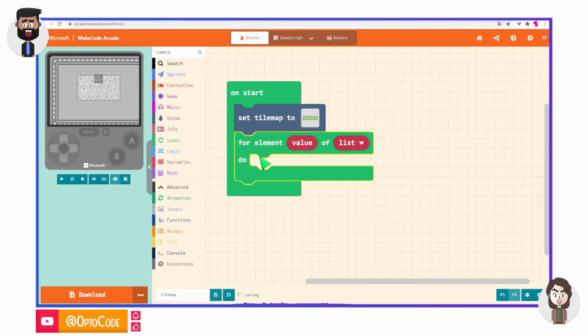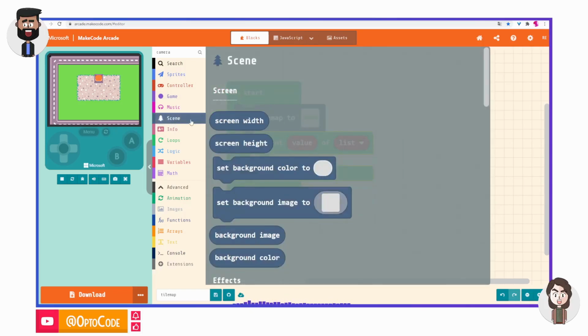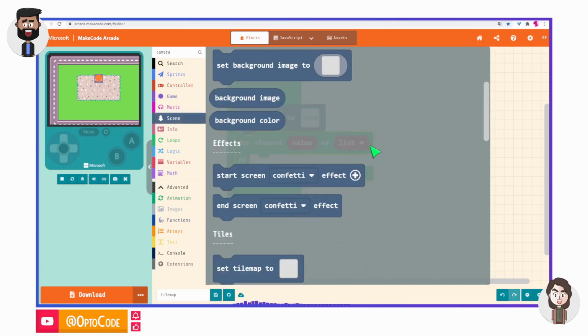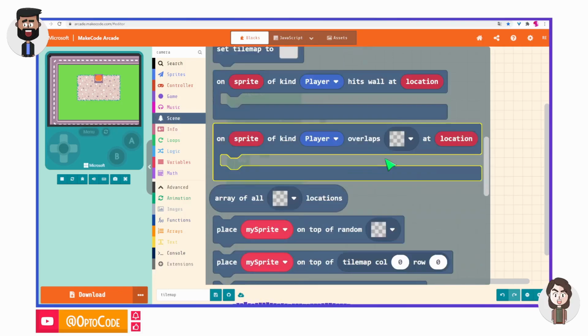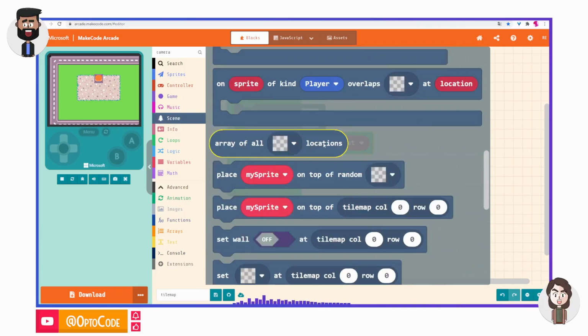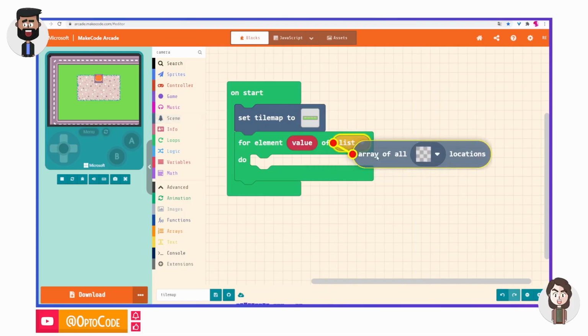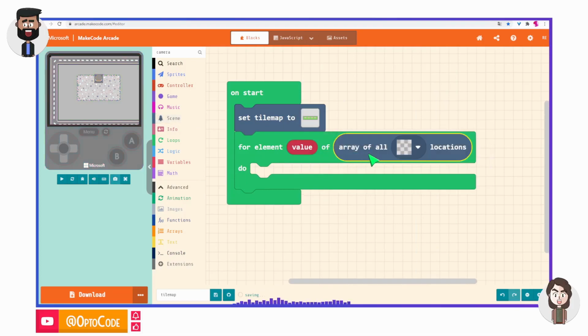And now we have this block right here. We need to drag some special blocks in here. So the first block is what? We're going to replace our list block with that first block called an array of locations, like right. So in theme, right here, we gotta scroll down to array of all locations. We're gonna drag that and put it on top of that. And if it wasn't compatible, I could not drag it in there. It wouldn't let me. But because a list and an array is the same thing, it will work.